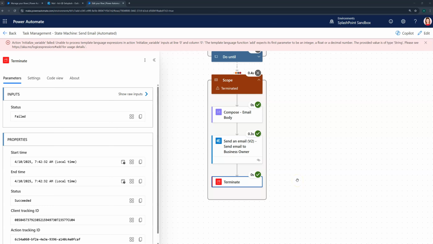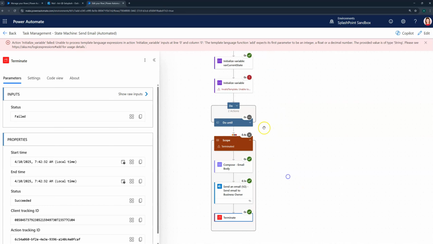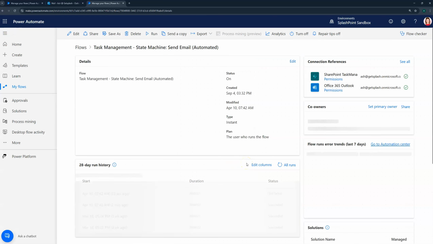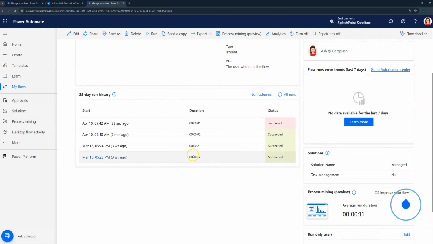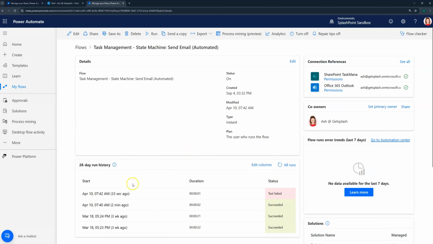And what we can see here is the flow has gone through its steps, it's failed, and it's also gone through the scope. So here I'm getting my error of my flow fail, and if we just go back, we'll also see that the fail shows in our status. And that's the end. Thank you.